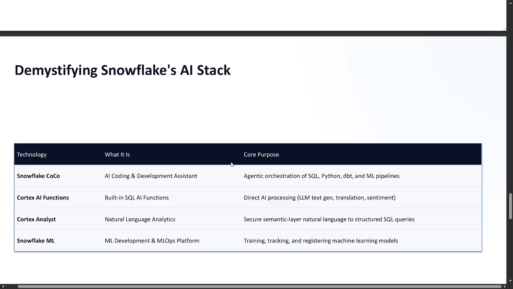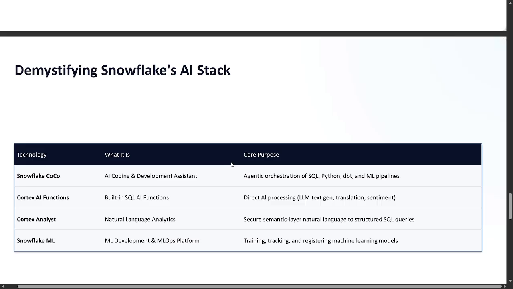Snowflake CoCo is your AI coding and development assistant. It's not a general purpose agent like ChatGPT or Gemini. Your Snowflake Cortex CoCo is a development assistant that is configured inside your Snowflake environment.